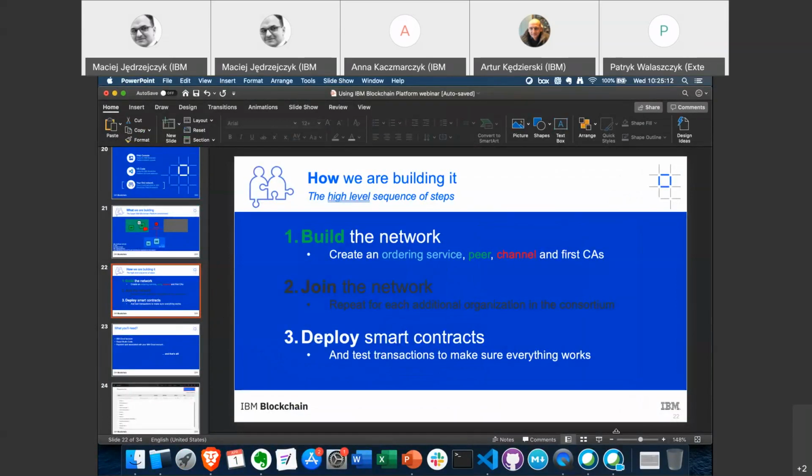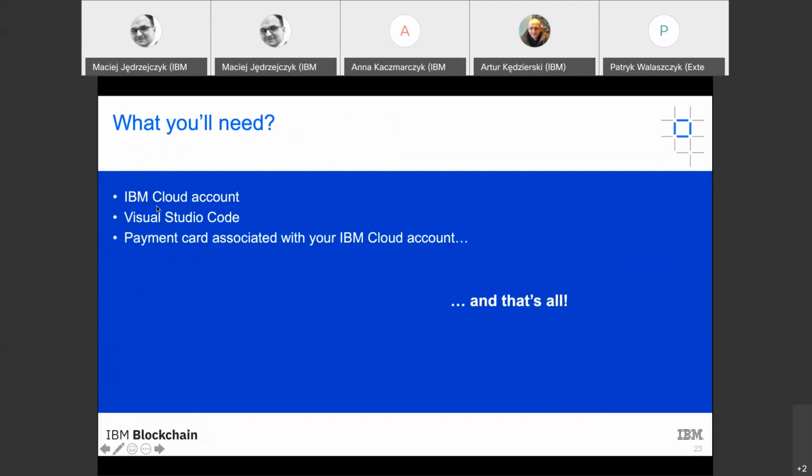If you would like to create your own network, all you need, first of all, is an IBM Cloud account, which you have created on your own. You need Visual Studio Code with the dedicated IBM blockchain platform extension. And what is really important, you have to associate your payment card with your IBM Cloud account in order to open the services for Kubernetes service and IBM blockchain platform.